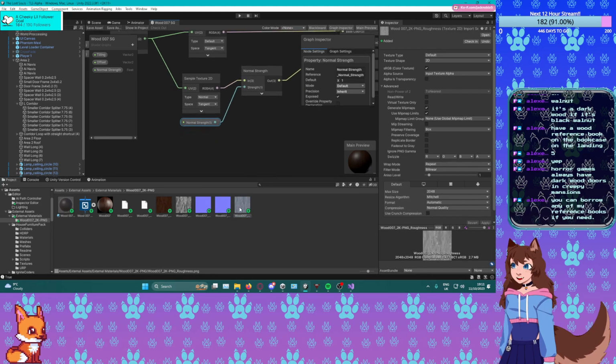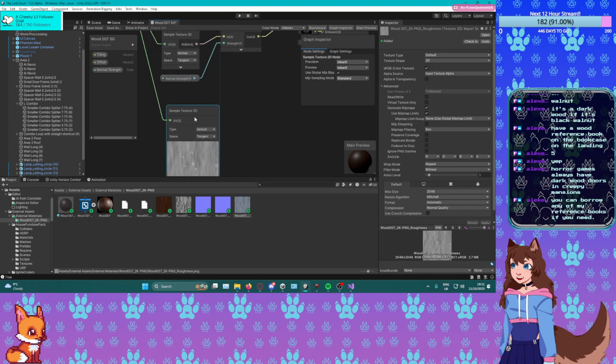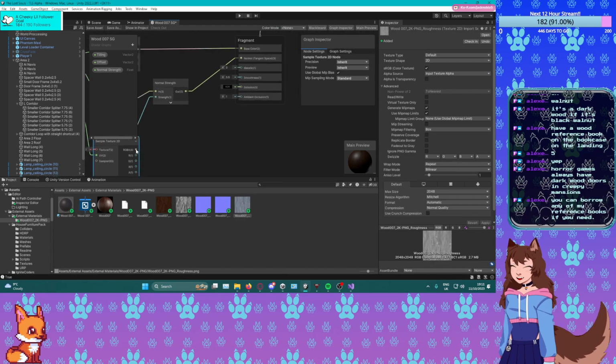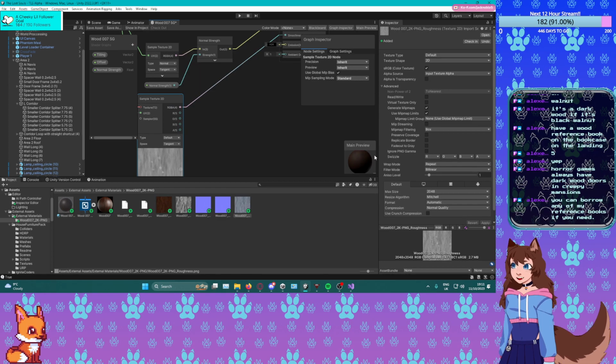So we want the roughness next. The roughness, depending on how it's built, you'll either have to invert its colors, or you can just plug them in. It depends on how things work. This looks to be definitely built up correctly for a Unity project.